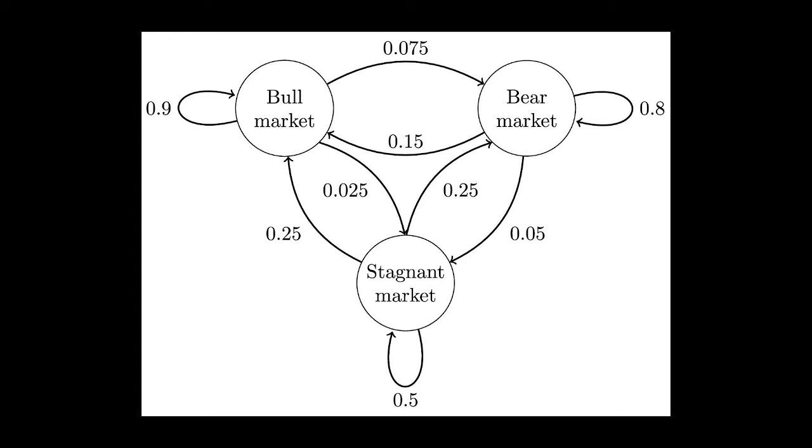Here's our Markov chain model, which Lewis showed us in the previous video. Again, to explain what this diagram actually is, here we have the three states: bull market, bear market, and stagnant market, and these three arrows pointing towards each of these states represent the transition from one state to the other. And the number beside each of these arrows tells the probability of this particular transition occurring. Now that we have established our Markov chain model, let's move on to our code.